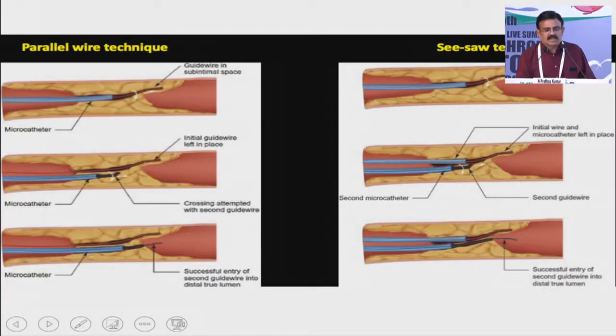So in the parallel wire technique, the guide wire is in the subintimal space, a microcatheter is used, and the initial guide wire is left in the space. Then you take a second microcatheter with a wire which can be crossed into the true lumen. That is a successful entry of the second guide wire into the true lumen. That is called parallel wire.